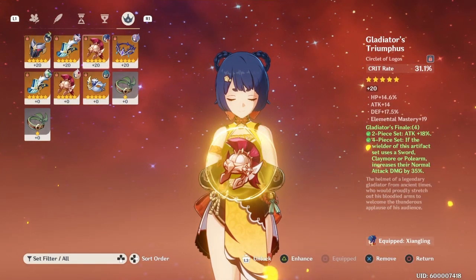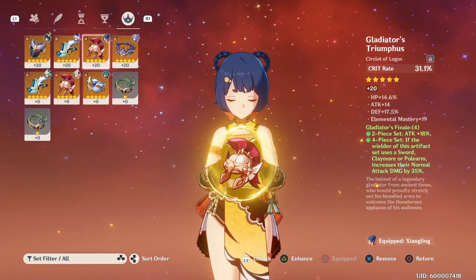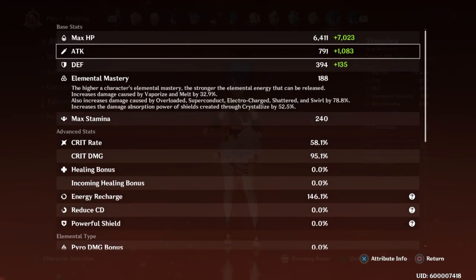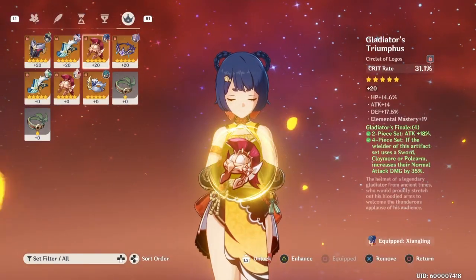So if we look at it, this artifact, not that good, but it's a crit rate base, and because of that, it has a little bit of Elemental Mastery, but other than that, this is whatever. You do want some Elemental Mastery on Xiao, so you can increase the damage of Swirl right there. Swirl will be increased by about 79%. Swirl doesn't deal that much damage to start with because it triggers so often.